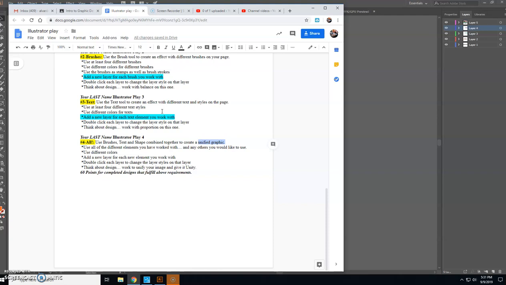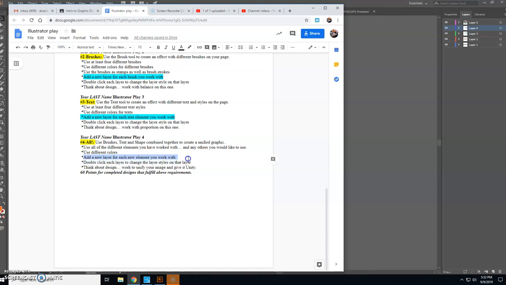This should be your best one so far. It should be something you're interested in. I want you to spend a little more time making this look good and you're not just slapping stuff on the page. So you're using all of those things. I want you to use them and any others. So you can add other stuff in here that's not those four main tools, as long as you definitely use those four.